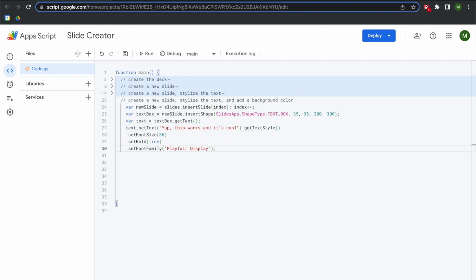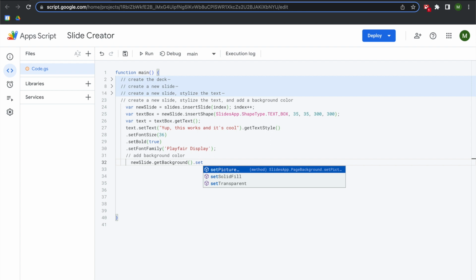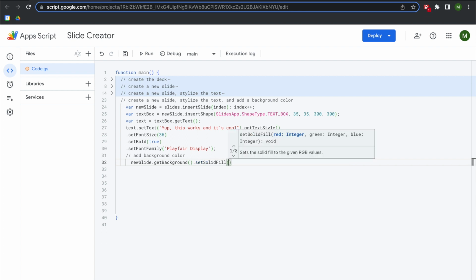And now we are going to add color. Add background color. You don't have to add this comment if you don't want to. And we are going to say newSlide dot getBackground and setSolidFill to, so let me talk about this real quick. setSolidFill requires 3 values, and they are the red, green, blue, also known as RGB values.